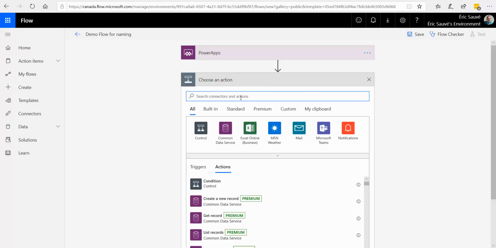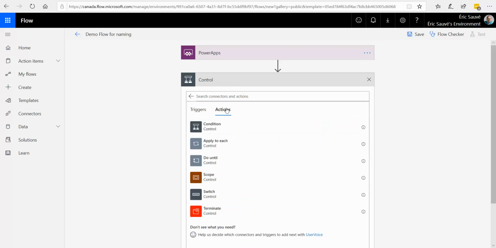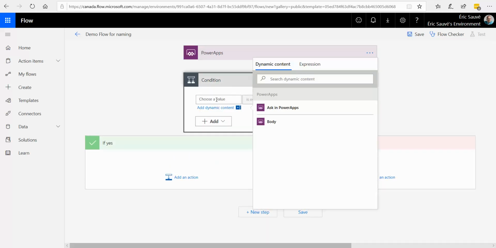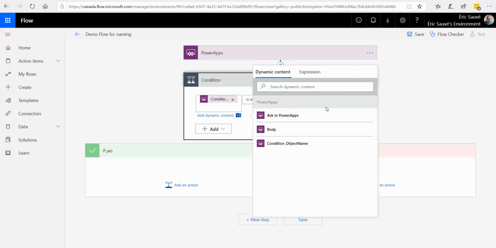So here, let's say we just work straight with how it works today. Let's say I put a condition here, and since this is a Power App trigger, I go here and say, okay, let's ask in Power App the value, or actually the name, the value that we're going to get.